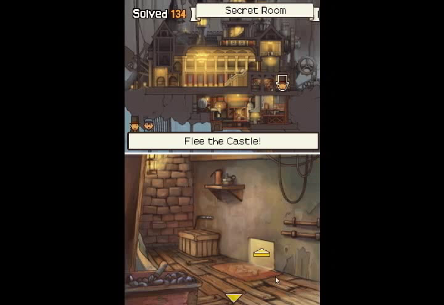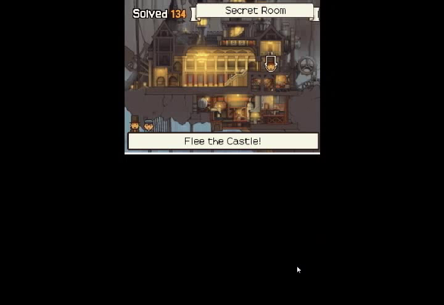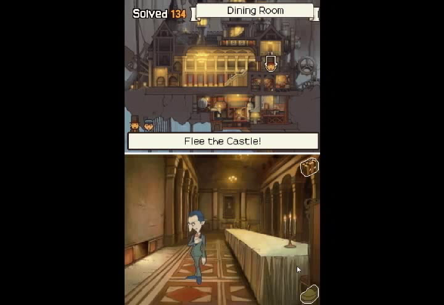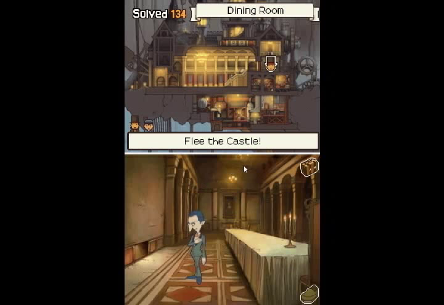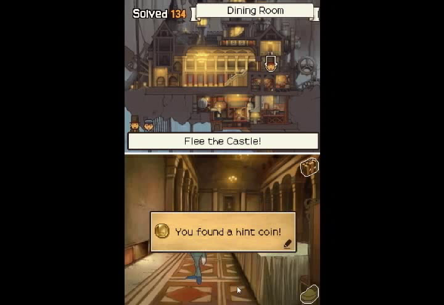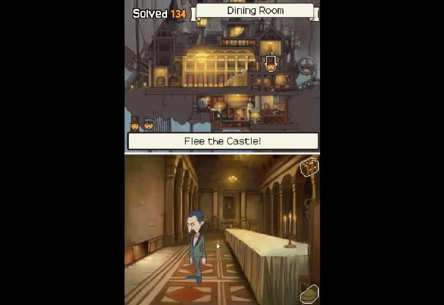We work on getting to freedom, and run into the butler. Found one! Where there are more hint coins to deal with. There's one right there. I believe... Yep. There. There we go. And unfortunately, now we have to talk to him.